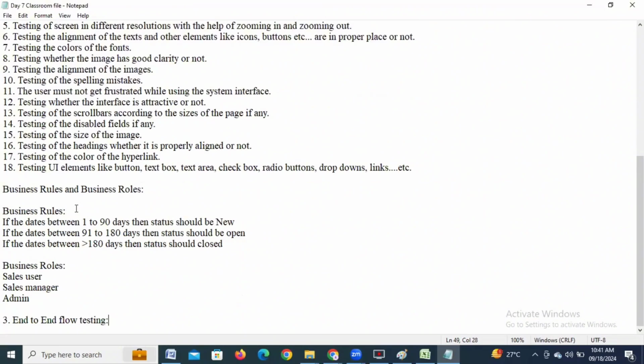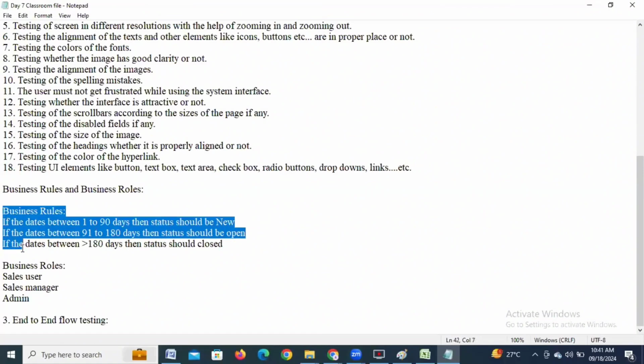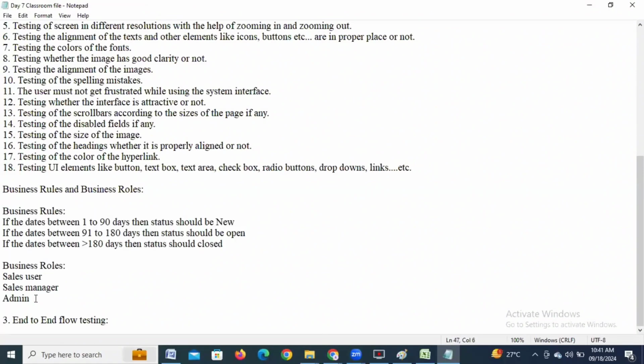Whatever business rules, business roles, and field rules I mentioned, we need to prepare test cases. I have not started test cases yet. I'm just explaining the concept, and once it is completed, I'll explain how we prepare the test cases.